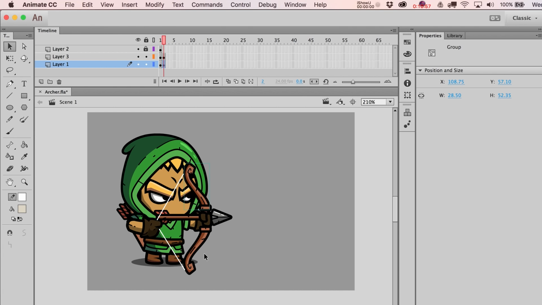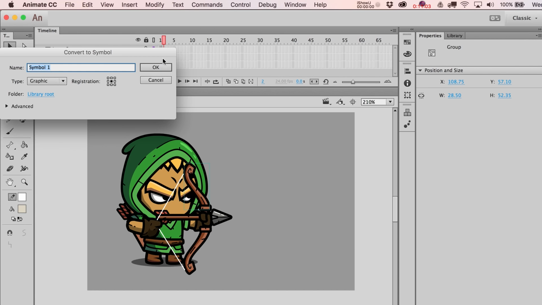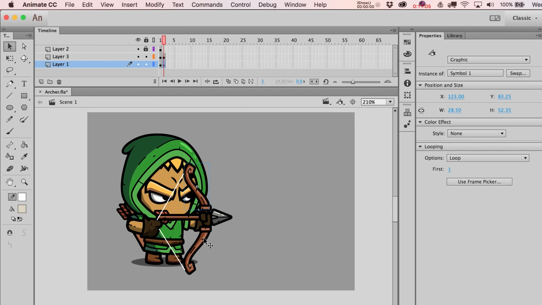Let's start to arc it down or rotate it down. And again, since I broke this apart, this is now just a group. I'm going to go ahead and hit F8 on this, and that's going to convert it to a symbol. So again, this little component and this one would go into the library now. And I can also adjust the pivot point, so I can rotate this at a different pivot. You can see if I were to rotate it right now, it's going to rotate around the middle. What I want to do is rotate it from right over here. And the same thing's going to be true over here.